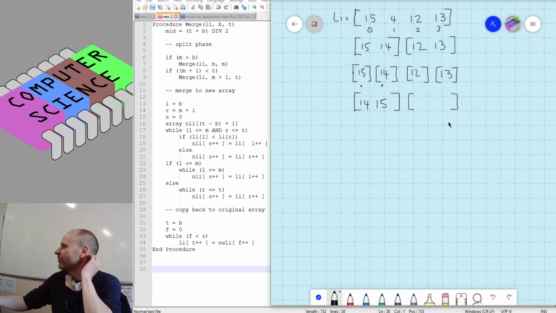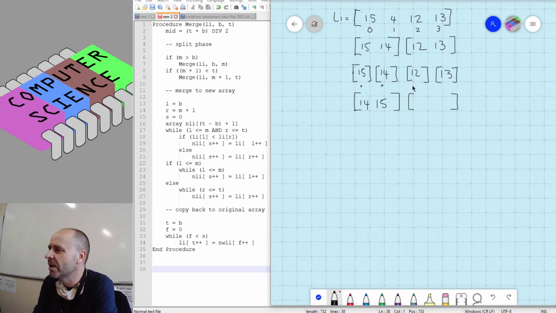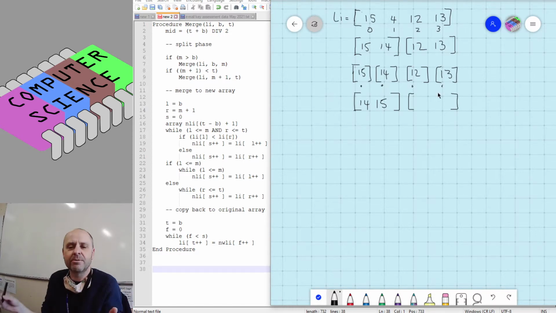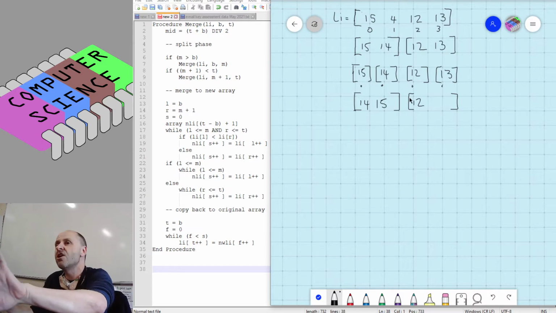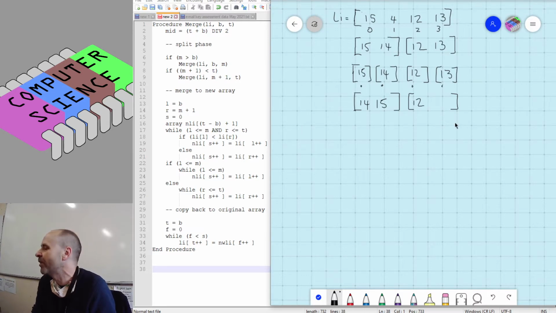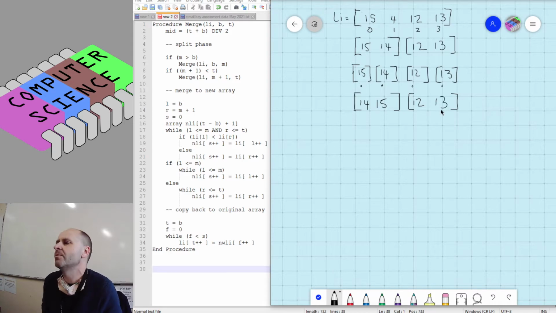So it does it in levels. And again, we have a look at these items. It doesn't know anything about these. We can see that these are all in certain orders, but the algorithm doesn't. So all we're doing there is saying, of those 2, which is the smaller? Well, 12's smaller, isn't it? So we write the 12 down. There is nothing else in the list that 12 was from, so we just copy the remainder of the other list. And we get to that state. So we've actually got 2 lists that are now ordered, both of them.